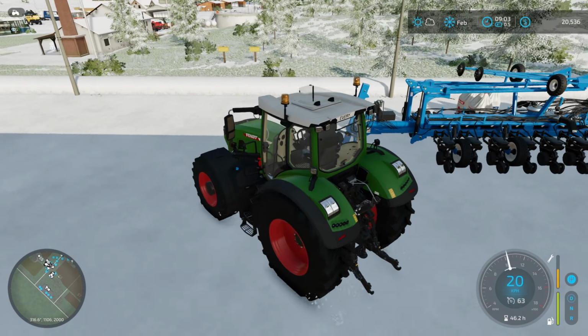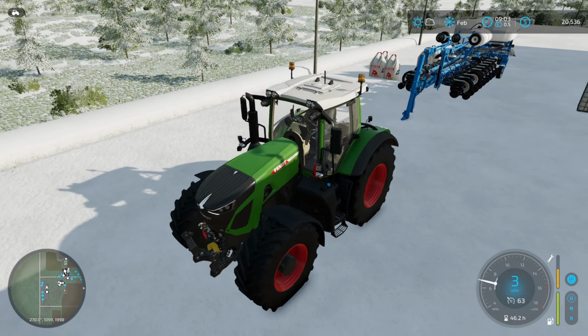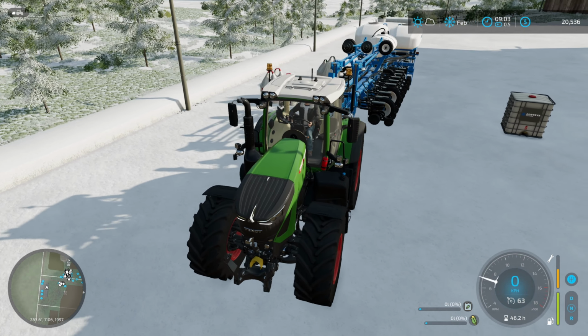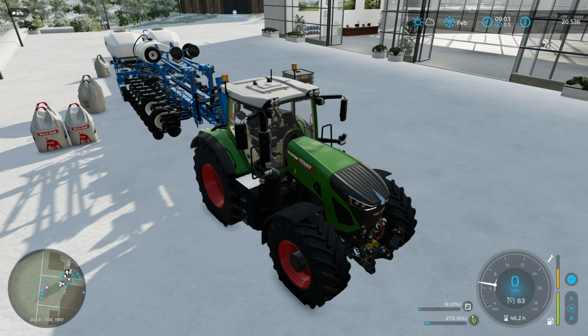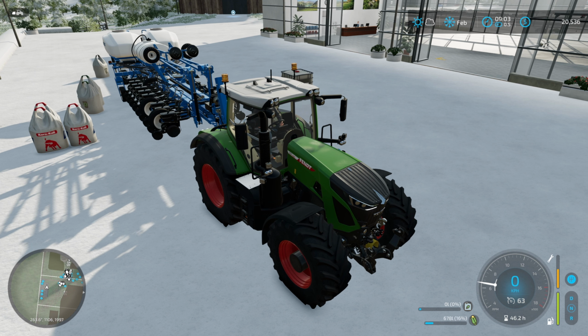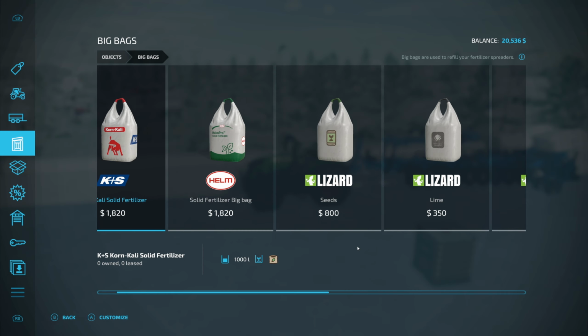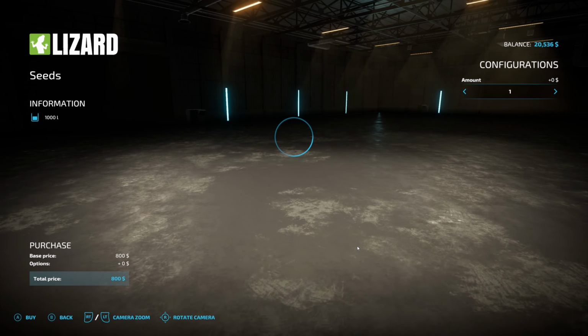So we'll have to get a whole lot of seed for this guy. There's already a lot sitting here on the ground. So let's fill this up with what we have up here in the store. I will buy more if there's not enough, because there's nothing in the shop. All right, so let's get probably another 4 bags of seed.